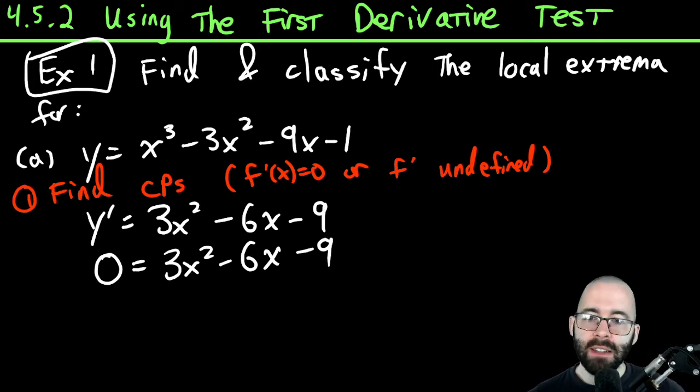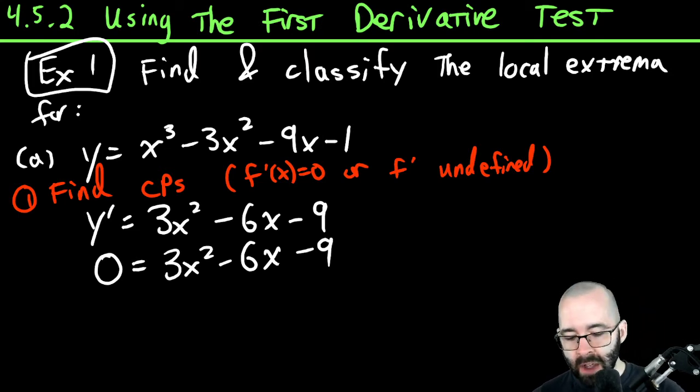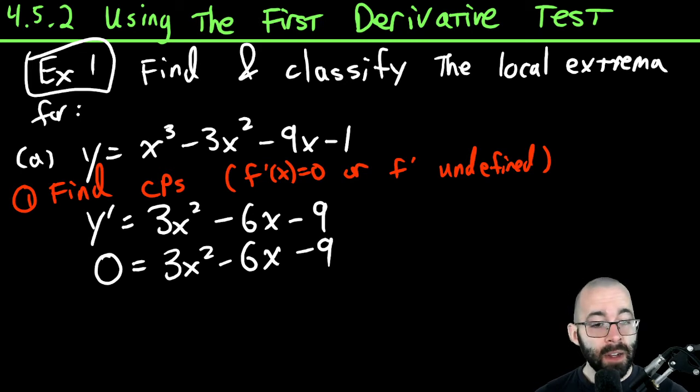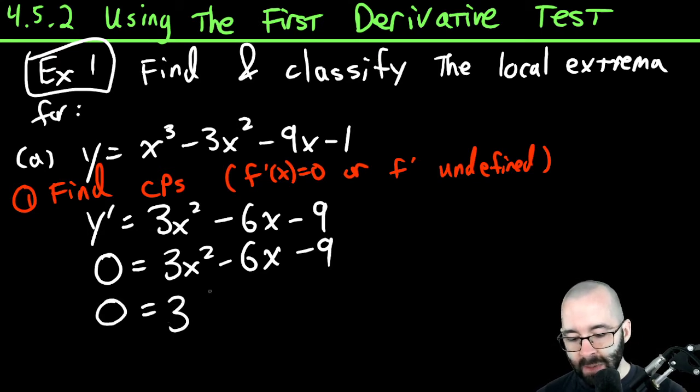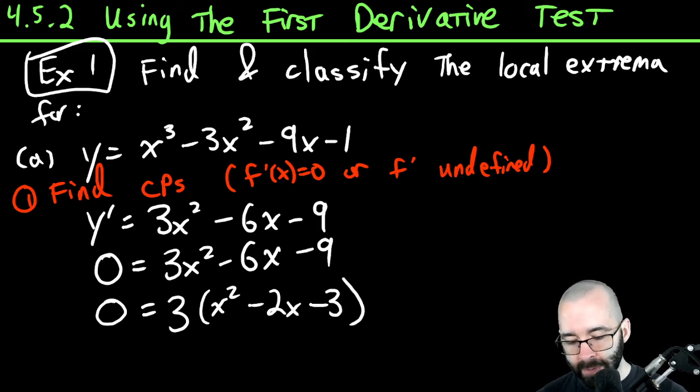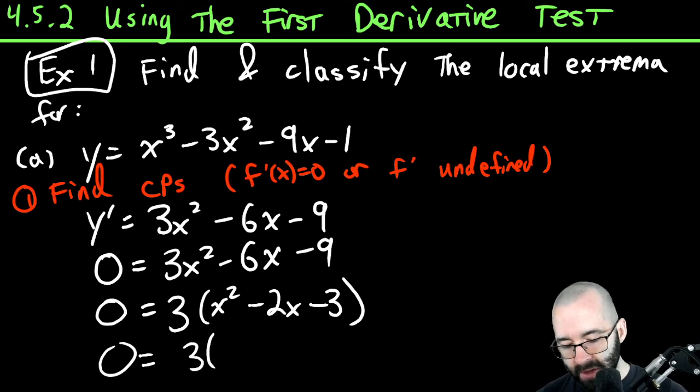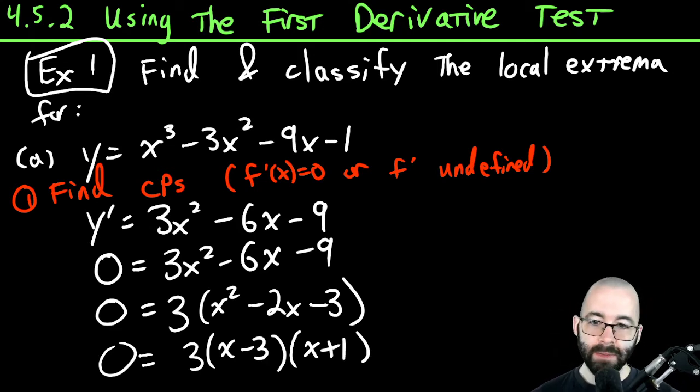Now you could use the AC method here. You could use the guess and check method. But if there's ever a greatest common factor, the least common factor is 1. Very useless thing, the least common factor. If there's ever a greatest common factor, we take it out and it makes our factoring a lot easier. Could also use the quadratic formula. Here we go. And now we need two numbers that multiply to -3 and add to -2, and I believe these work.